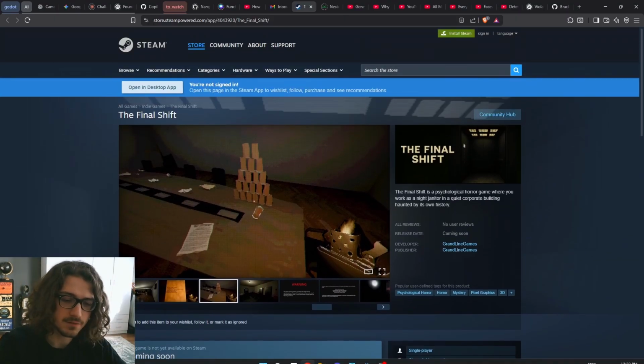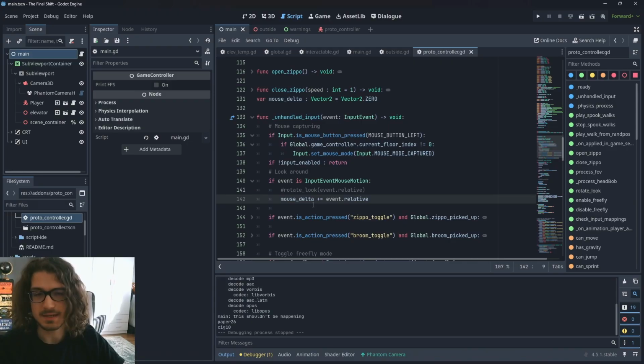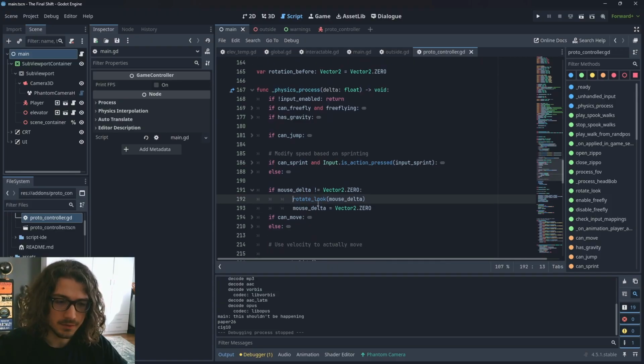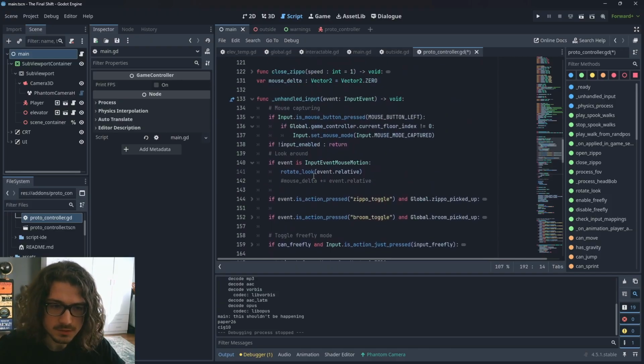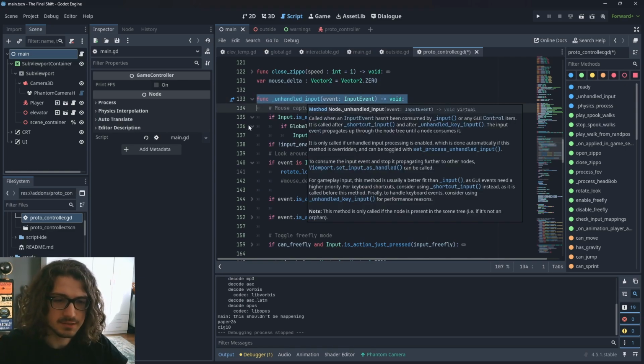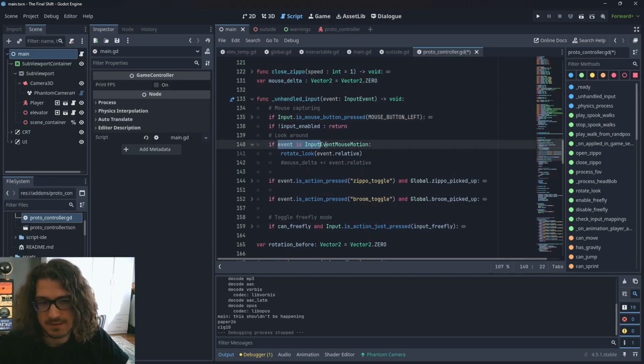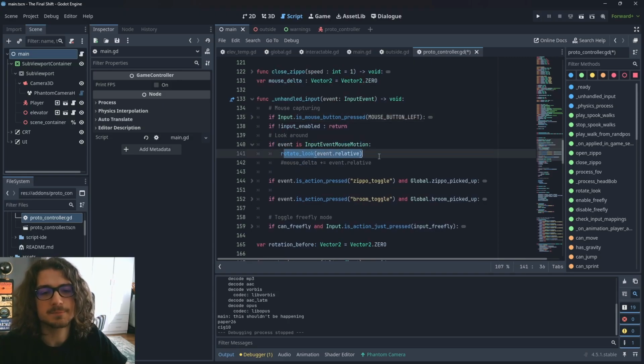So getting back to the video. What is the mistake? Let's first of all look at the first version where the item jittered in the player's hand. What I was doing simply is looking at the unhandled input, so the input events, for example mouse, keyboard, things like that, and I just check if it's a mouse event, then rotate the player.